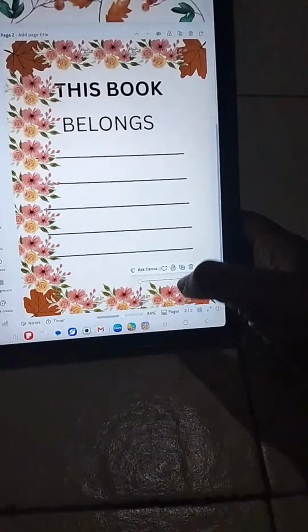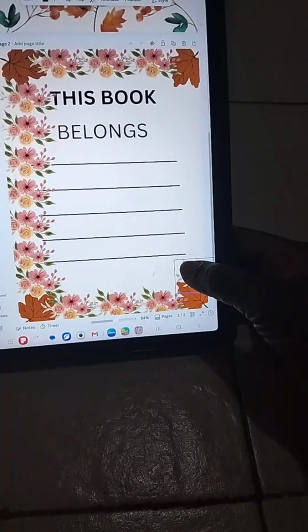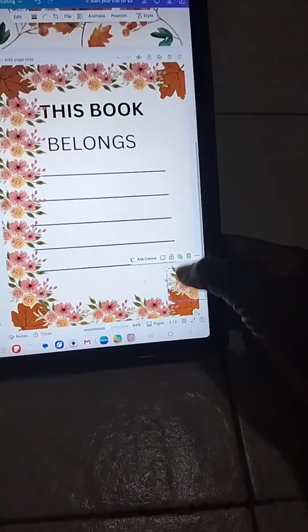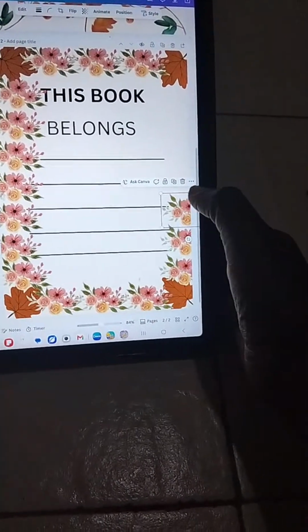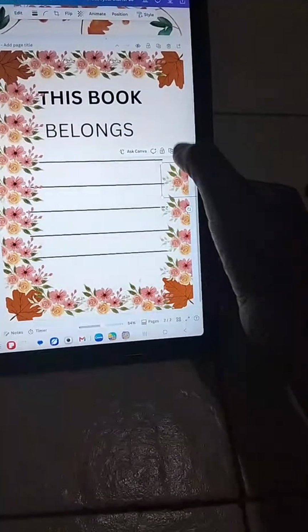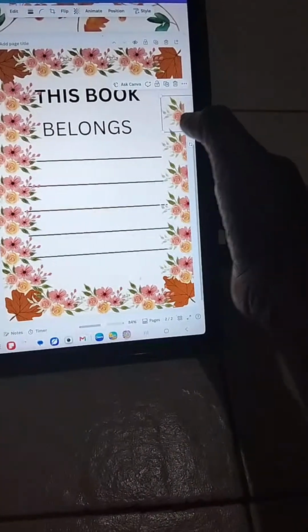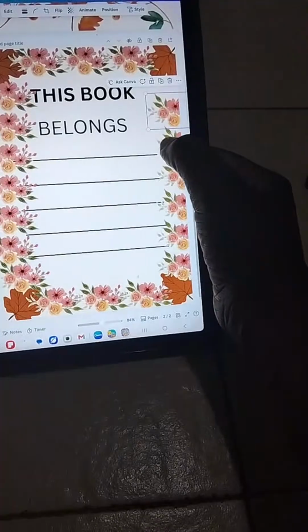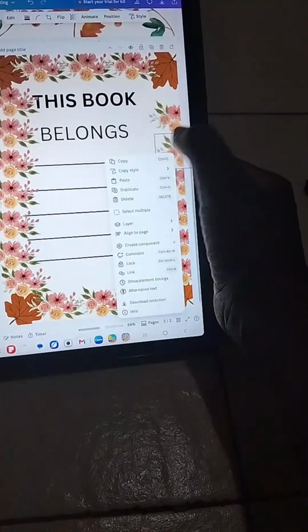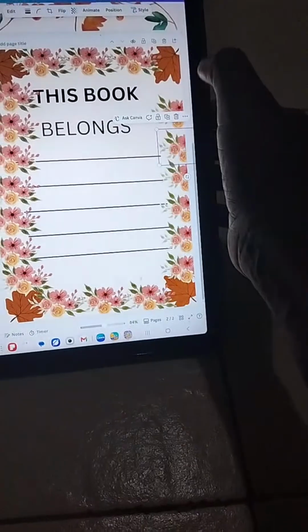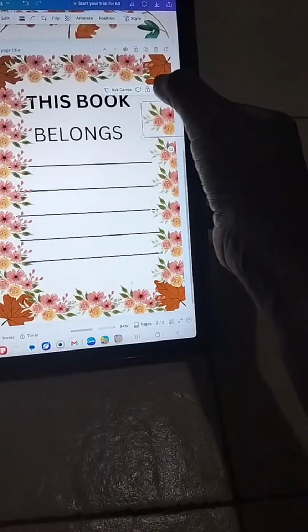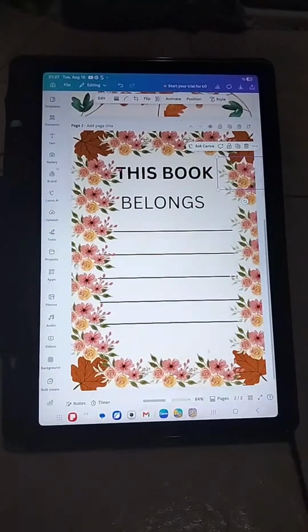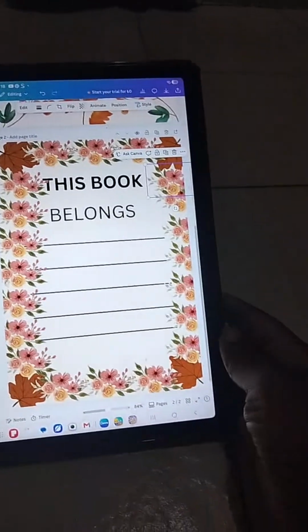So I'll go ahead and make it all around. So you take your time. Just take your time and have fun and feel free and enjoy yourself. So you can just keep doing like this if that's the design you have in mind, or you can just leave it plain the way it was and you just continue. So I have duplicated these flowers all over like this. So as you can see so far, that is what we have.